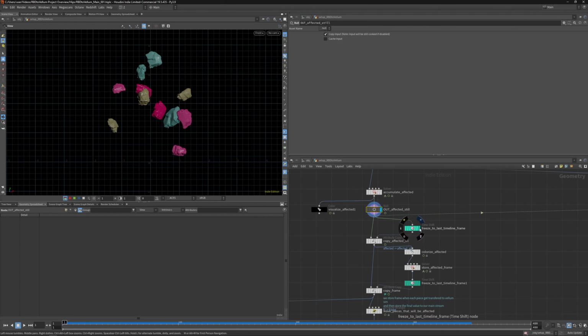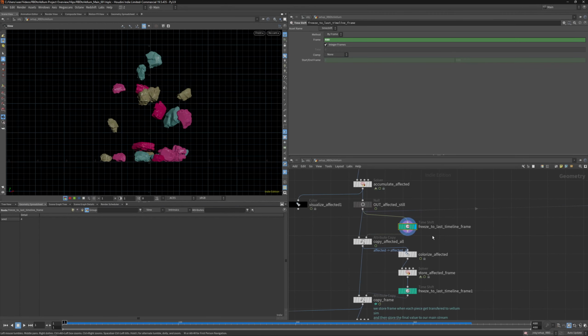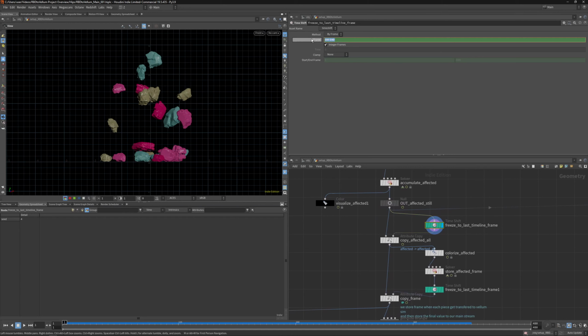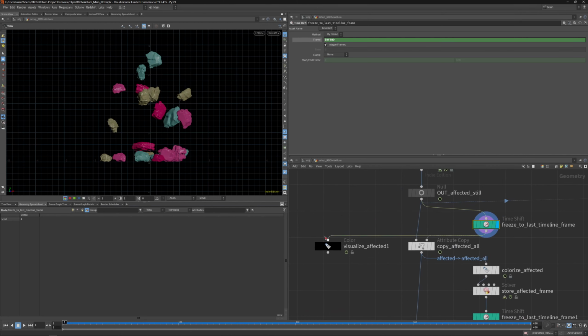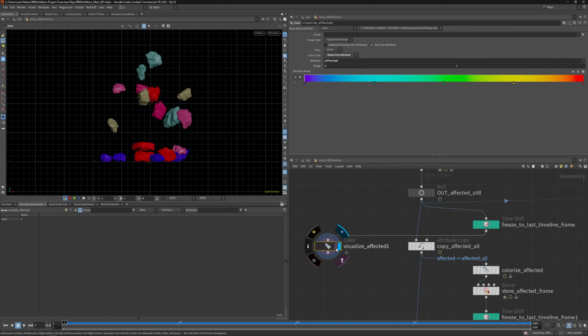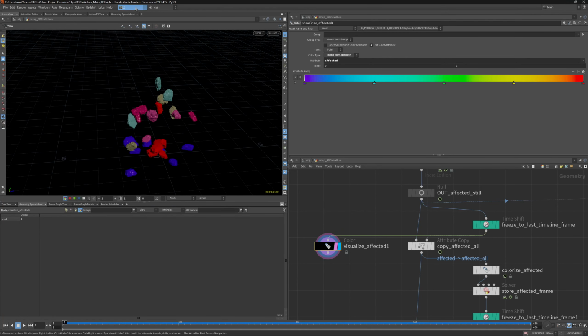In the next one, I freeze time at the last frame of this whole timeline, and I call this attribute affected all. Basically, it just takes every piece. I think my Houdini viewport is bugged, so I'm just going to reset viewport.